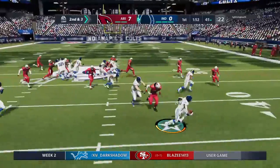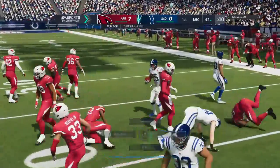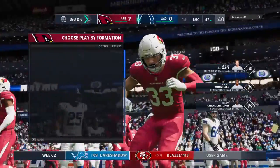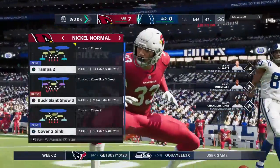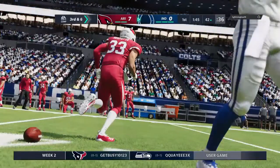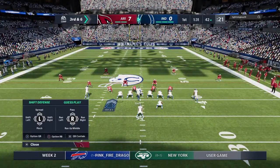They'll toss this right side to Mack. And this one's going to go the wrong way. Losing yardage back at the 42. This will be a loss of 3, and now a much tougher third down looming. The Cards going nickel. An extra defensive back out there now on third down.